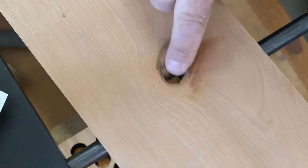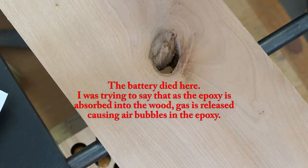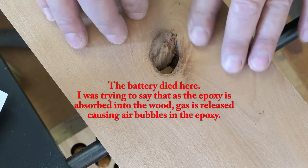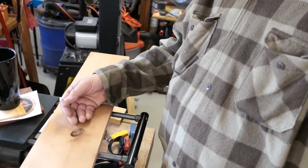But before I do that, one of the problems with epoxy is that it tends to absorb into the wood, and as it absorbs into the wood and releases gas into the epoxy, you start getting these air bubbles, which are kind of unsightly. So the way you prevent this from happening is you paint the inside surface where the epoxy is going to touch the wood with some type of polyurethane, because that will seal that edge, prevent the epoxy from absorbing further.